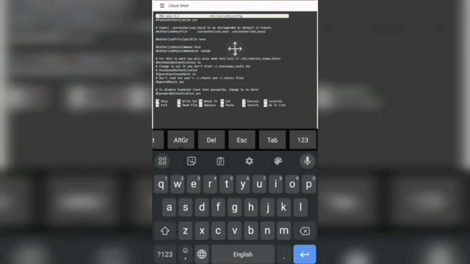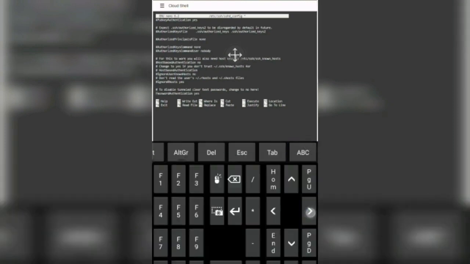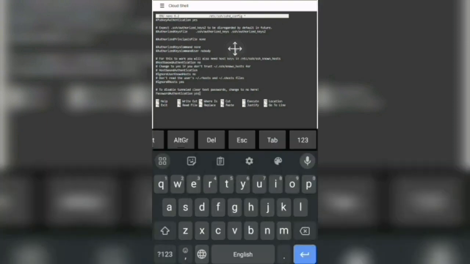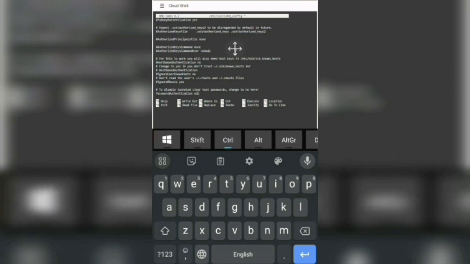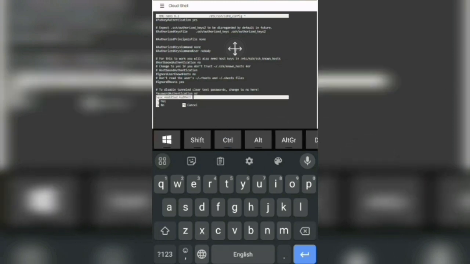Now remove hash. Now change yes to no. Press Ctrl+X. Type Y. Press Enter.